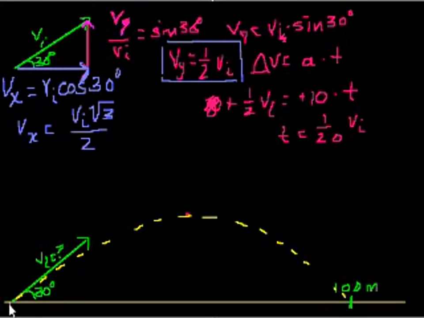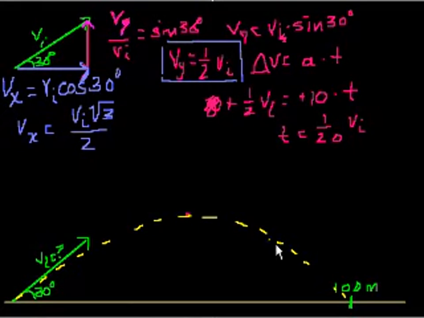At this point, the object has its full vertical velocity and its full horizontal velocity. And at every point, as we get higher and higher, gravity slows down its vertical velocity. It slows down v sub y, but the horizontal velocity stays the same. And at the peak point, its vertical velocity, how fast it's moving upwards, is 0. And then its vertical velocity turns negative. And it starts accelerating in the negative direction, or decelerating in the positive direction, depending how you want to view it. So this time tells us literally how long it took to go from this initial vertical velocity to 0. So that's how long it takes to get to this point.